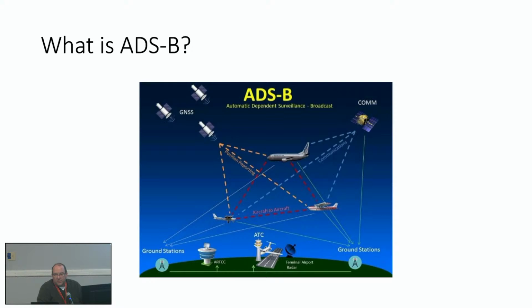Satellites can pick this up and report that back down to the ground or other aircraft. Air traffic control can use this in addition to radar to track aircraft. And what isn't in this chart are commercial sites. So if you've ever taken a flight and you get a notification that such and such plane has just landed, maybe your son or daughter or kids or husband, spouse, whoever, this airplane will arrive in so many minutes.